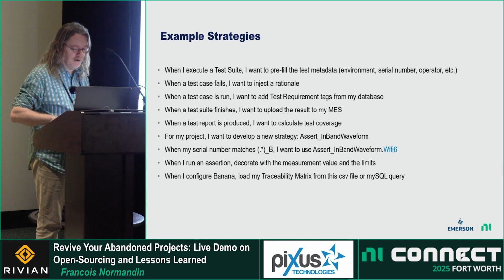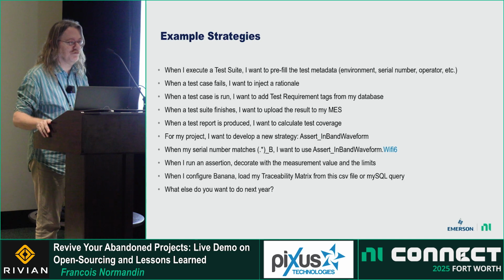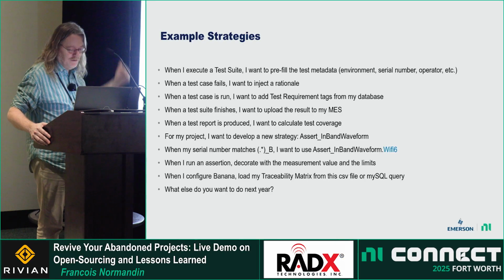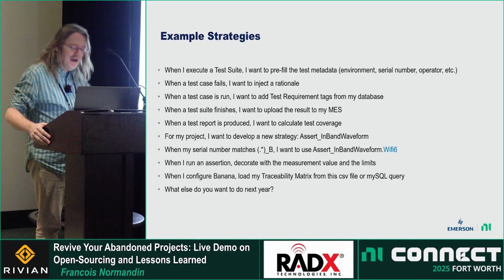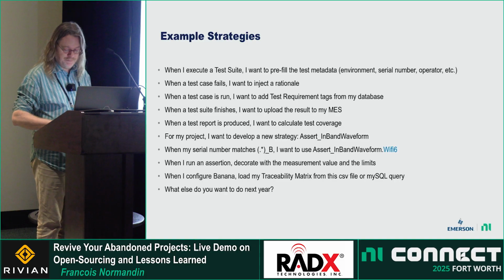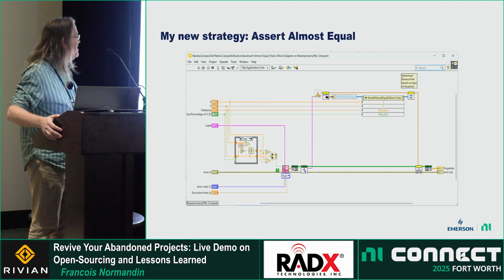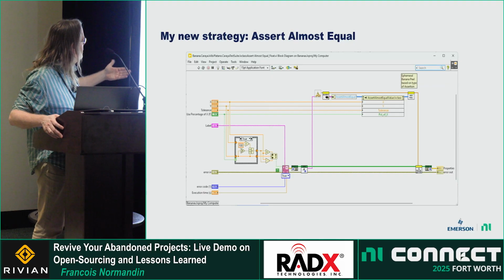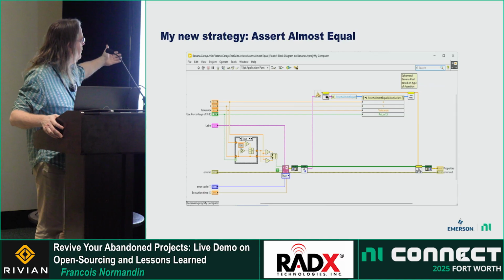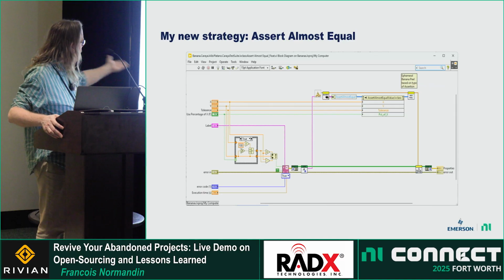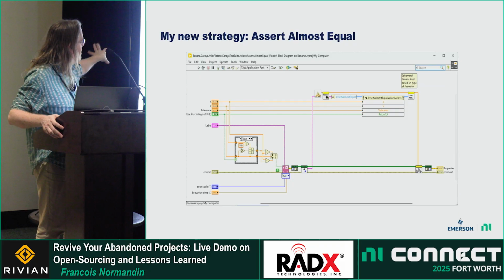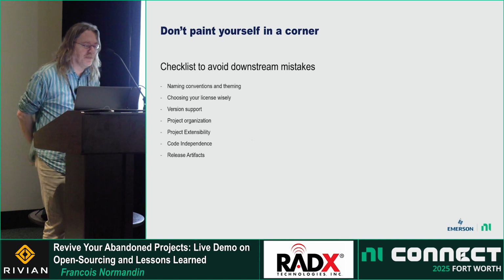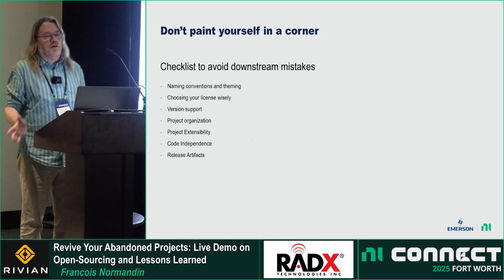All right, I'm going to go. What else do you want to do next year, right? I have thought about that. I don't know what the future holds for us. So obviously, when I'm developing that framework, I want to be able to prepare for the future. New strategy. I showed a very simple one before that was assert true. This one is, okay, assert almost equal. Maybe you have your own algorithm that you want to develop, right? So we're going to put that into the assert true, and basically it's, again, a wrapper, and it just ties into our site framework. That was all the technical code that I really had.